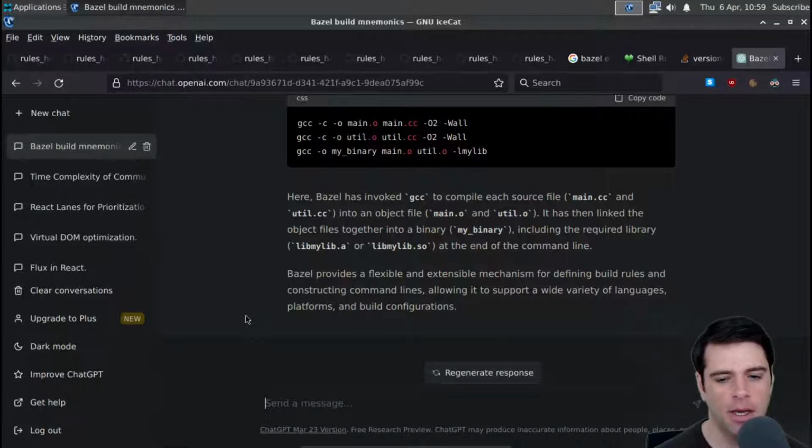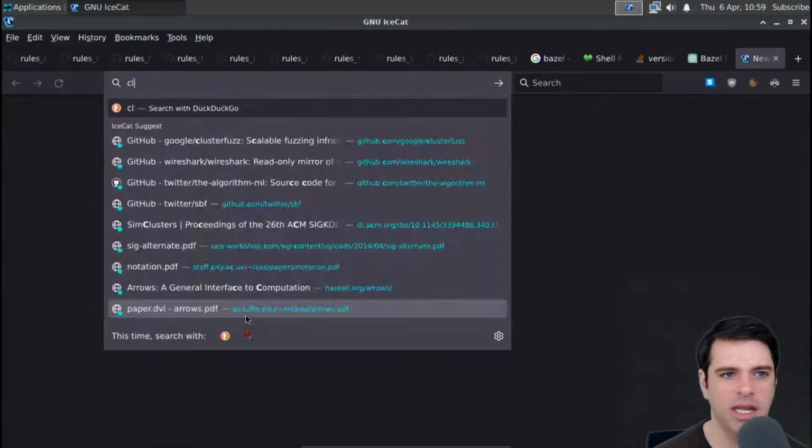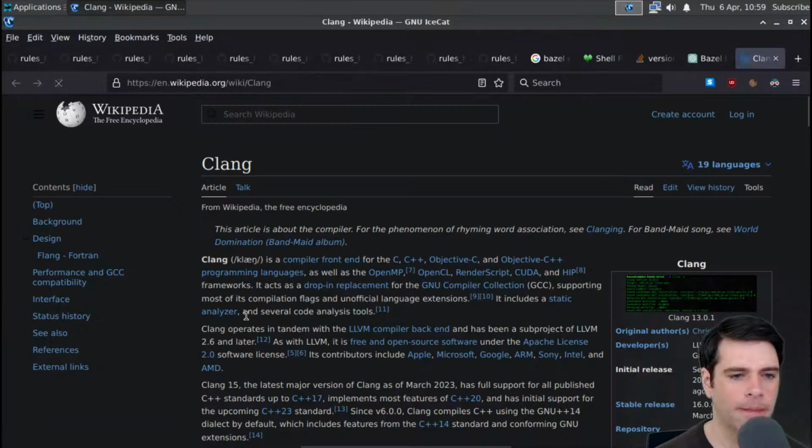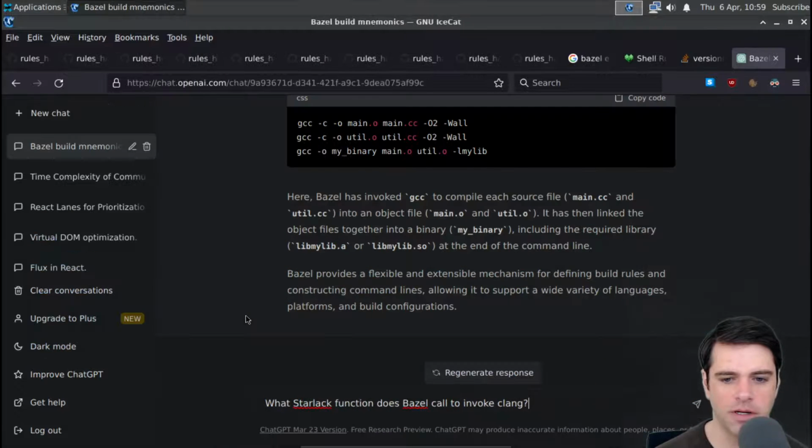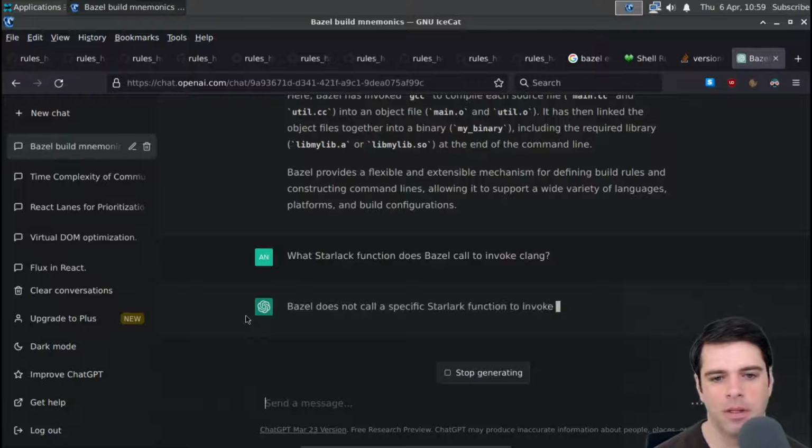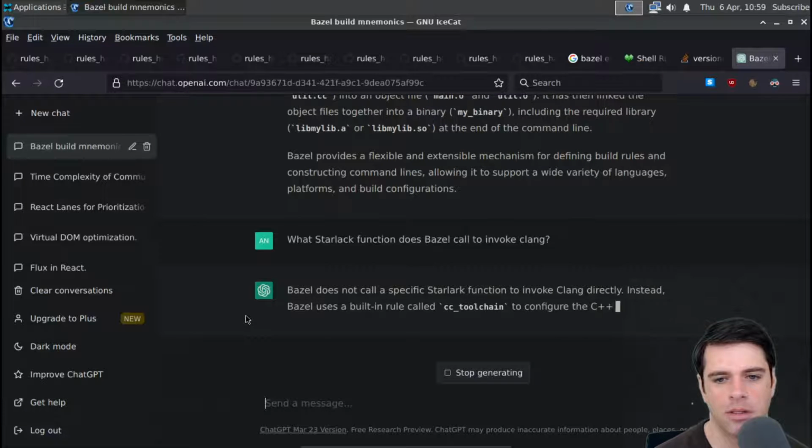Okay, but what I want to know is what Starlark function does Bazel call to invoke Clang? Clang is the name of the compiler, right? Yeah, the compiler front end for LLVM. Well, CC tool.